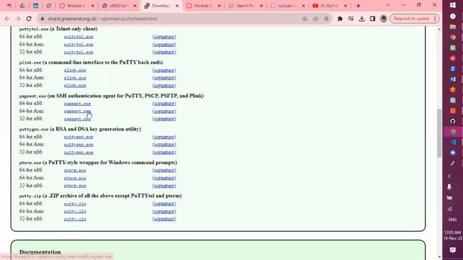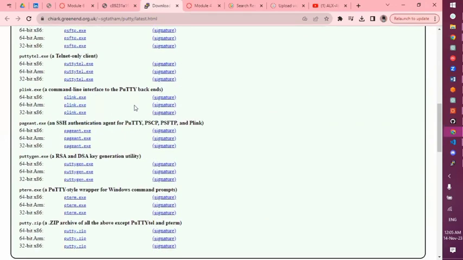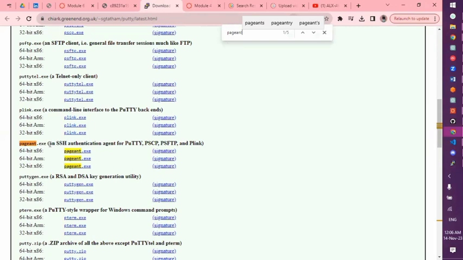So if you come to this page, you'd find it down here. I did not see it. How can I not even see it? Actually, I had to do Control F, and then I typed Pageant. Oh God, I should have checked how to pronounce this thing. So this is it here. Just click on this, it downloads it, you install it, and then you run it, and so it will be there for you.